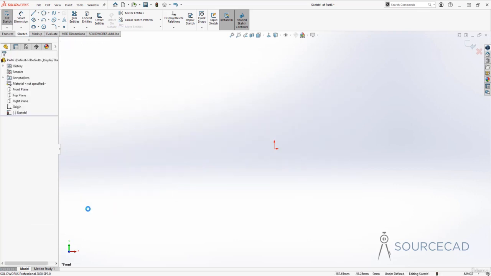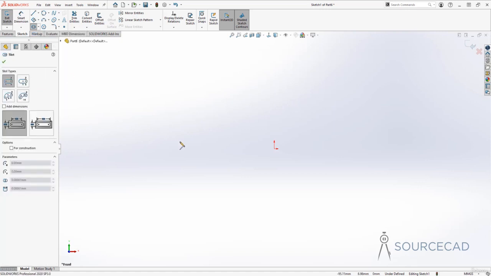And let's now move to slot. So here is the slot feature, and if you click this arrow, you'll see all the 4 slot features that you can add. I'll start with straight slot. Now a straight slot will let you add, well, this kind of slot. So I'll just click at this point and then here, and now we have the distance from center to center of the slot. I'll just click here, and that's the slot. So in this case, the distance is from center to center, and that distance is specified right here.